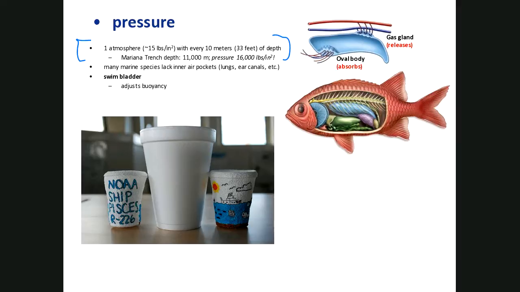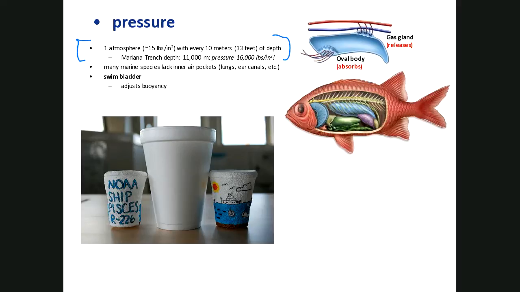A lot of marine species, the way they deal with deep water is they don't have things that can be compressed, right? They don't got lungs. They don't got ear canals. They won't have a lot of body space. So there's not a lot of things that can be messed up by being mushed together. A lot of really deep water fish are very flabby. Even if you catch them fresh, they feel like this thing's been sitting on the floor for a couple of days. What they've just done with their bodies is they don't even fight back. They're like, oh, just mush me all over. I don't care.